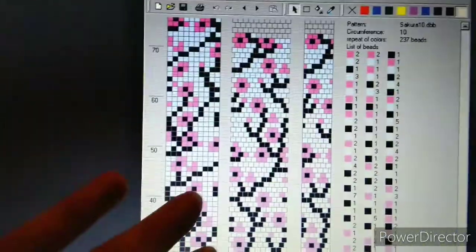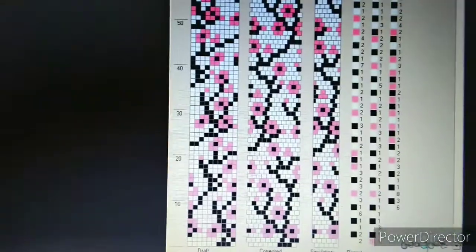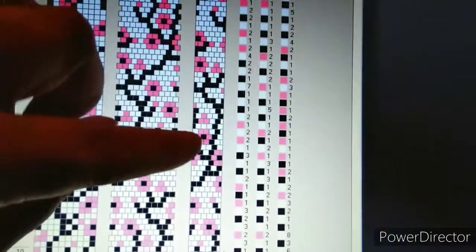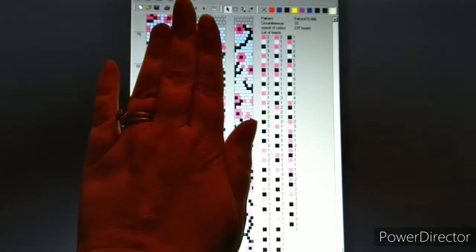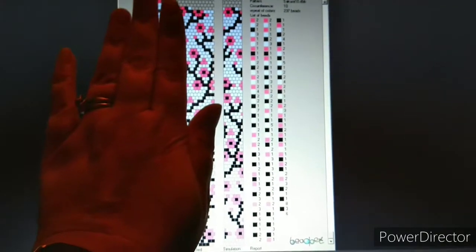And these are your graphs. This is the one that you would use if you were using a bead loom. Of course, you would start down here and work your way up for a bead loom. This third pattern right here is the one that shows what it looks like in a crocheted beaded bracelet. But you do not follow these patterns. So when you're looking at these patterns, don't start beading from here, because you'll mess up like I did.